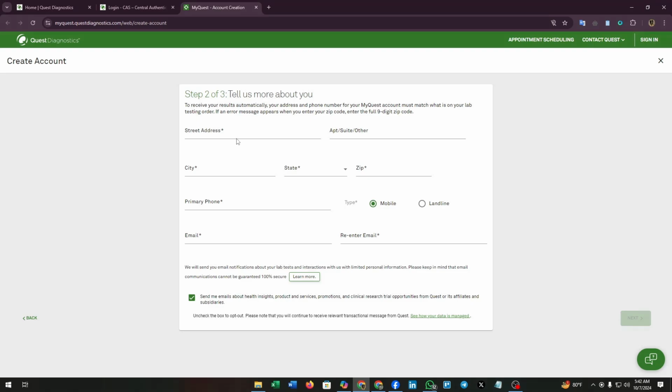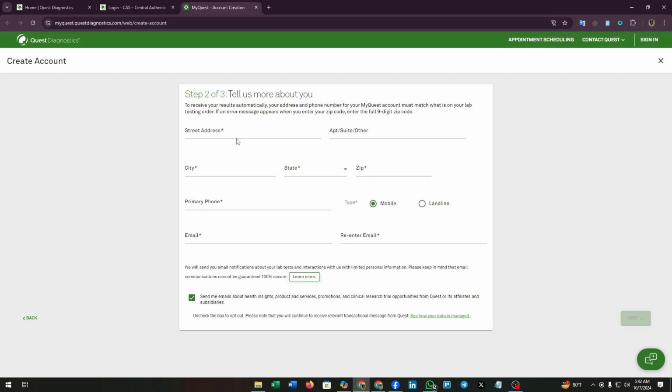In this step, you just need to give them the information about your location, like your street address, your city, your state, your zip code, phone number, and its type. That means whether the number is mobile or landline. Then you have to enter your email, and beside this blank you have to re-enter your email for confirming it.